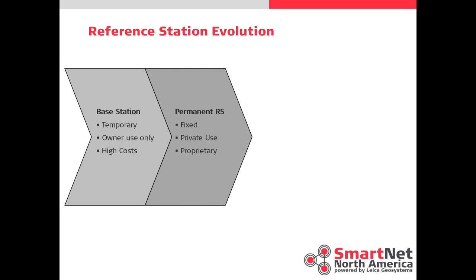After that, you saw permanent reference stations begin to be put in. They were fixed, usually for private use only, and they were proprietary. These were typically in city-county governments, water utilities, those types of things, where somebody served just one fixed area, and with a permanent reference station themselves, they had the ability to put it up and broadcast. This was great for them. They knew the information about it, but for the general public and for surveyors in general, it was difficult to either get access to this or know anything about it.